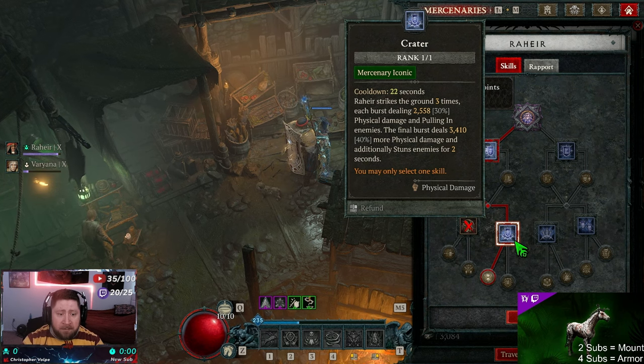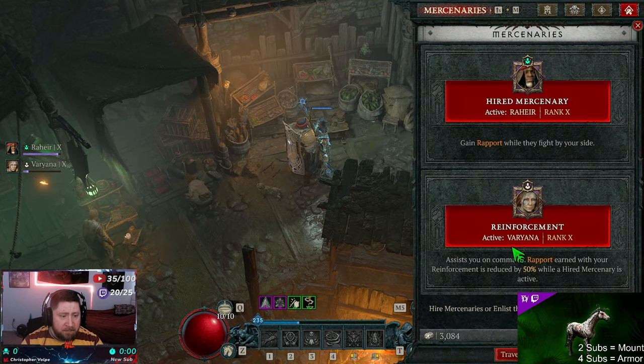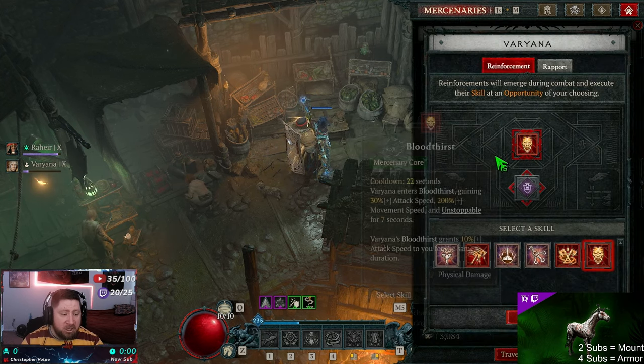Crater is the big one here because this pulls enemies in and it stuns them, right? So the more stuff that we can do, the stunning is fantastic. Then we got Iron Wolf's Call, which gives us increased damage at costing no resources. Fantastic.